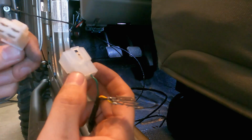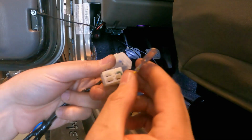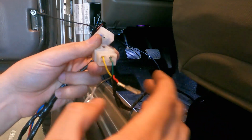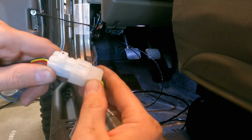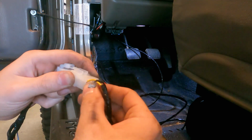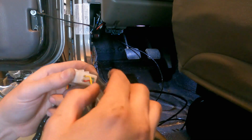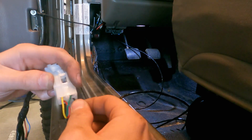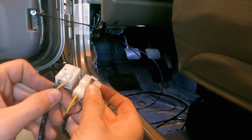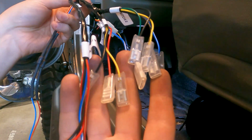So that one's locked in now. Yellow would be the top left. Clipped in. Then red would be the bottom left. And black would be the bottom right. All right, so yellow, green, red, black. It's kind of a mirror image there, that way they will connect. So now you're connected and these go to your switches.